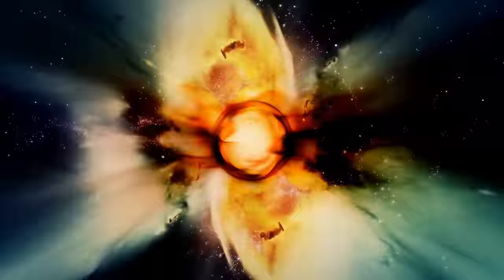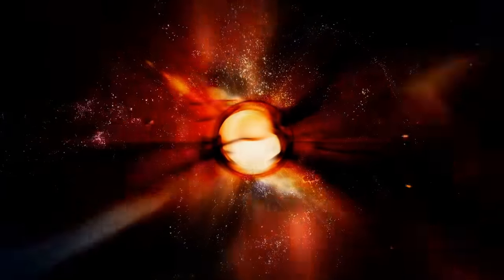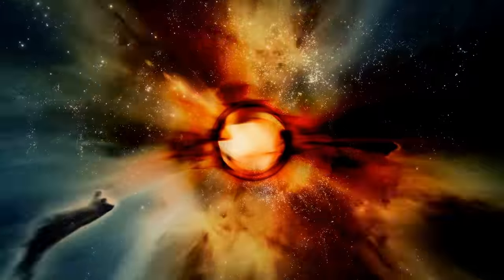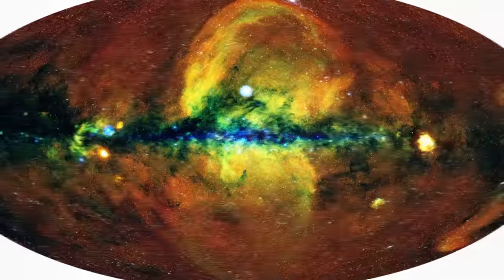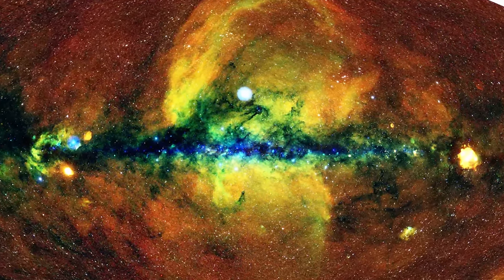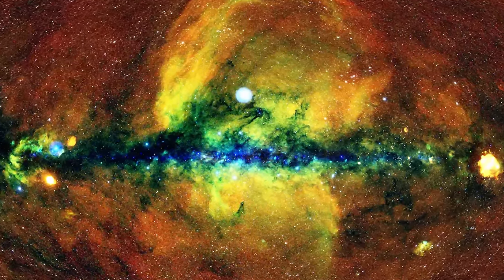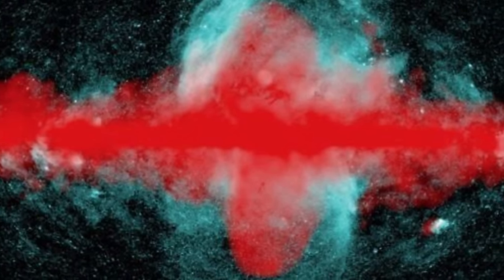And so in this case, the Fermi bubbles might have been produced by a central black hole emission that might have started two and a half million years ago. But despite similarities in shape and even the location of origin, Erosita bubbles most likely have a completely different origin and most likely did not come from the black hole. Implying that this is just a correlation or basically a lucky coincidence, not actually a result of the same event.